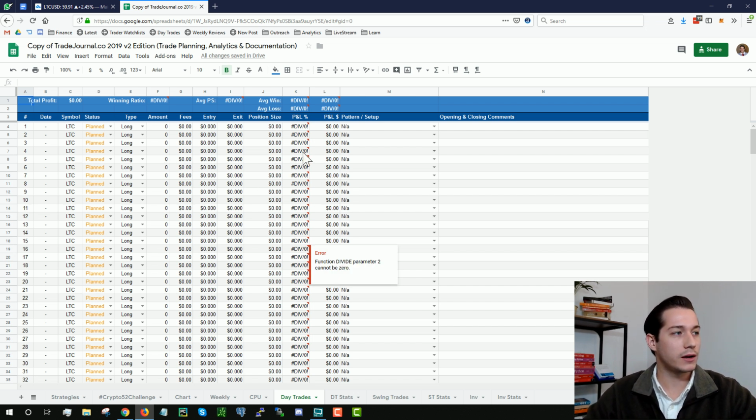Let me go ahead though and use this one as a pure example, and kind of just talk about the columns one by one before we see what it looks like with actual information. Again, this is a column you guys won't have to touch. This is just to kind of count what trade it is, so you know in the future. A lot of statistics are also calculated on this number.